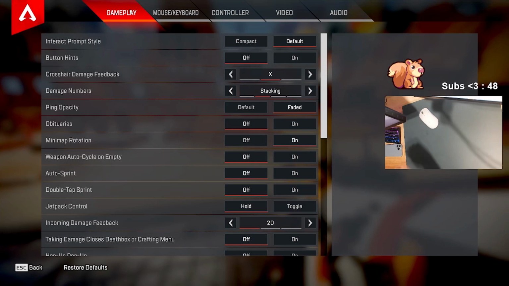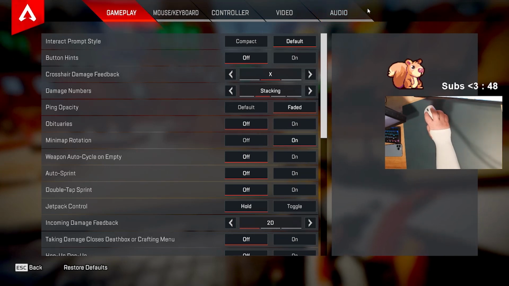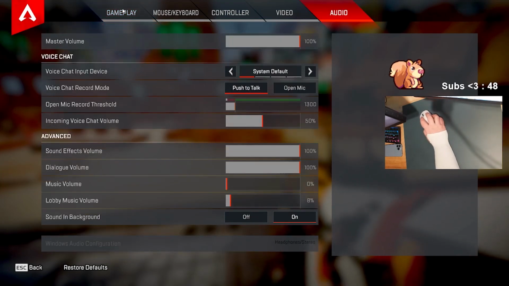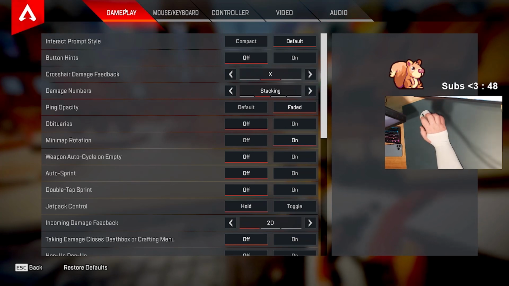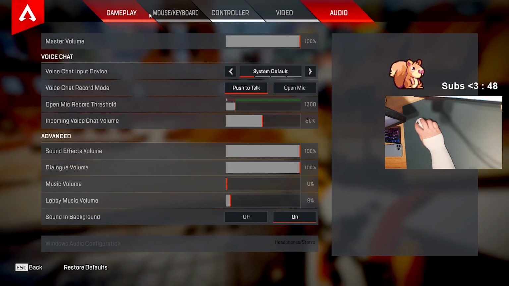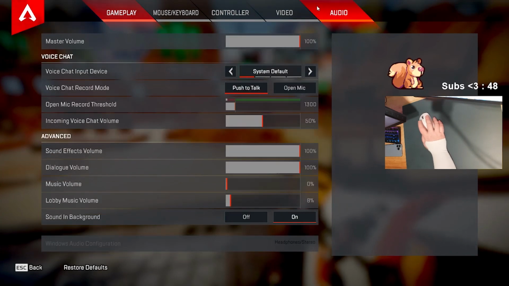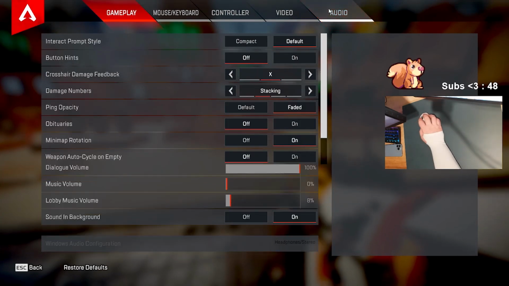So again, pick a DPI. I start at 800. That's just because that's what I play on. So what I'm going to do is just click around. For the purpose of this video, I'm just going to click from audio to gameplay. If you find yourself going way past where audio is consistently and then going back and going way past gameplay, then chances are the DPI is a little bit too high. Now, if you find yourself struggling and exerting a lot of energy to go from here to here, then that probably means it's too low. Obviously, this is a very extreme example. You're going to want to click around a lot more than what I'm doing to be able to tell if it's a good or bad DPI for you. But hopefully you guys can get the point of that.